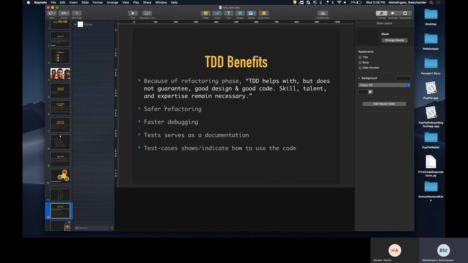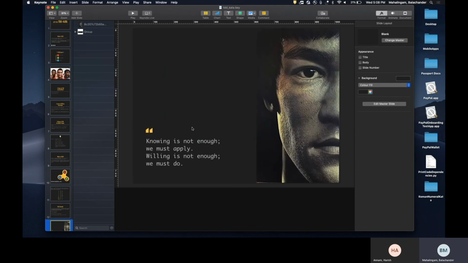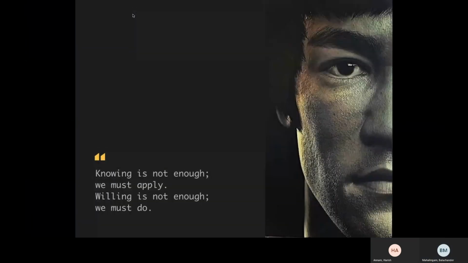Benefits of TDD. This is the most important slide. Knowing is not enough, we must do. Willing is not enough, we must do. So who is this guy? Someone who is in sports, who doesn't know who he is?